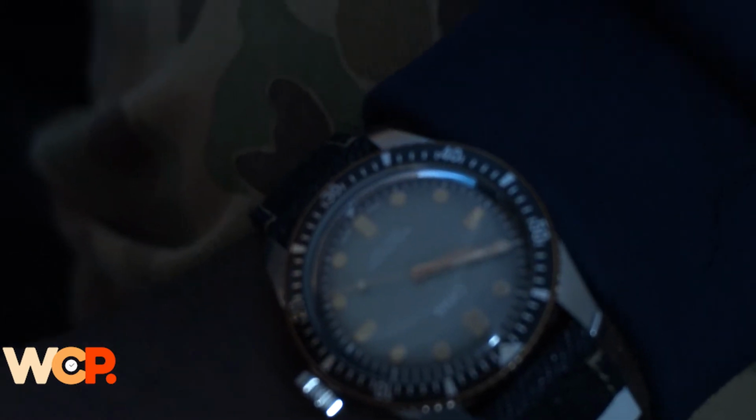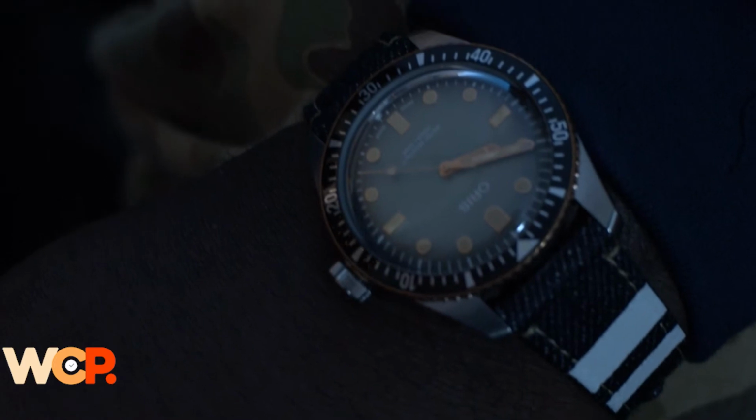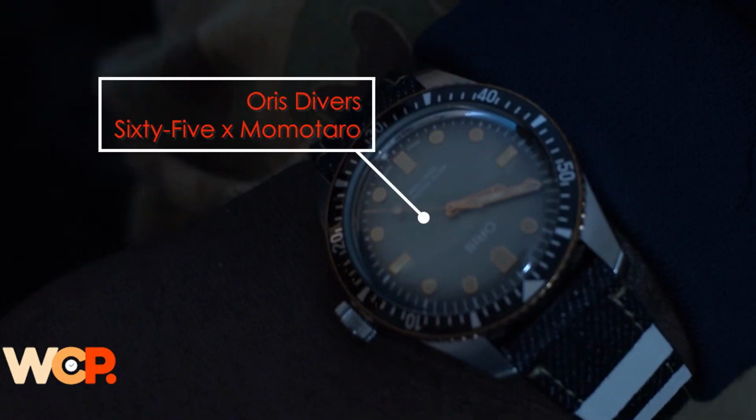The best part is that when this watch is worn and used and loved and cared for, it's going to take on my own character and tell my story. So this watch is definitely amazing. Yeah, that's a good one. I'm a big fan of that one. As an avid collector of vintage denim, I'm very familiar with Momotaro.